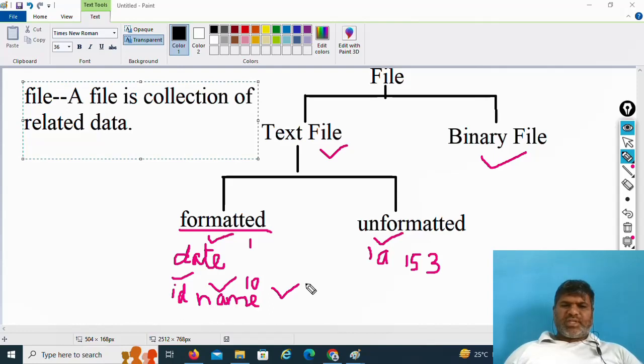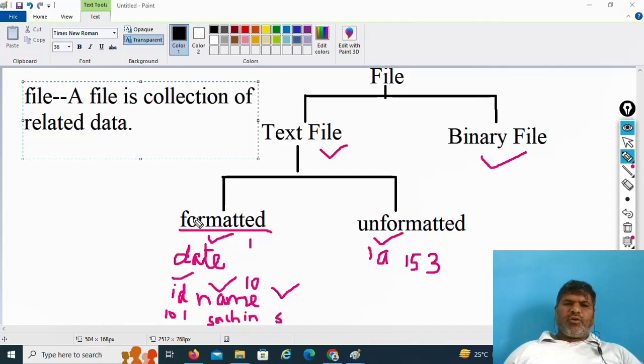So we can store different data types directly, and we can retrieve different data types directly. Like student ID, for example 101, it will consider it as an integer. Name, let us take the name as Sachin, is treated as a string, and marks like 556 will be considered an integer again. That is, the data will be stored in the form of data types. That is what we call formatted text files.